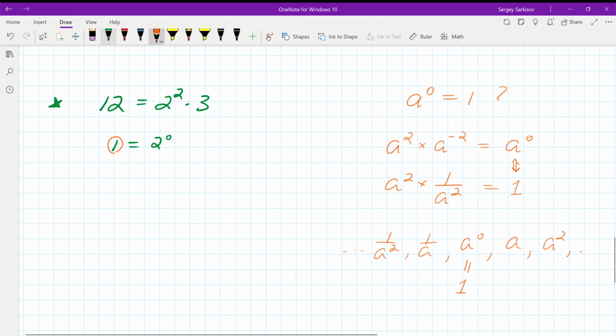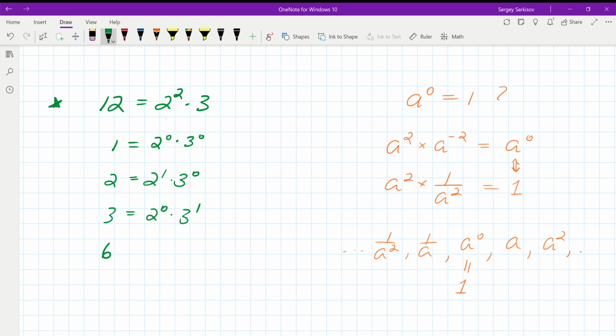And then look, well, I mean, sorry, this is going to be a 1. Anything to the 0th is a 1. Okay, now, anyway, times, well, how many 3s? Also 0. It's just a 1, right? How about 2? 2 is a factor of 12, and it's actually 2 to the 1 and no 3s, right? Okay, 3 has 1 3 in it, right? So no 2s, 1 3. Let's see if you can follow. 4. What's 4? Well, 4 has 2 2s. That's 2 squared, but no 3s, right? What about the 6? That's 1 2 and 1 3. And what about the 12? That's everything, the 2 2s and the 1 3.